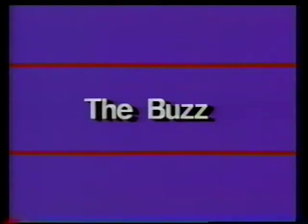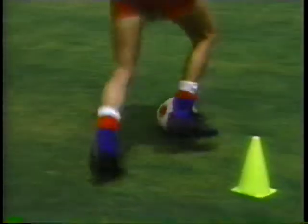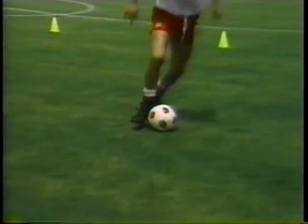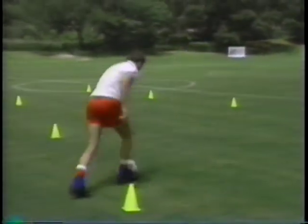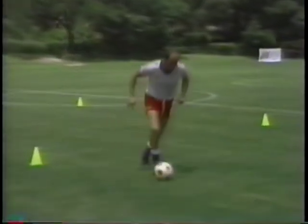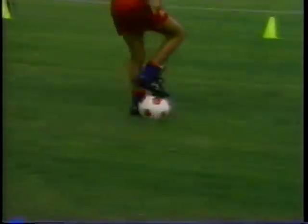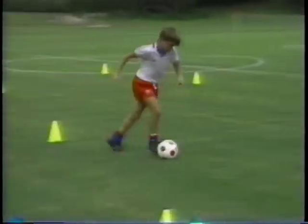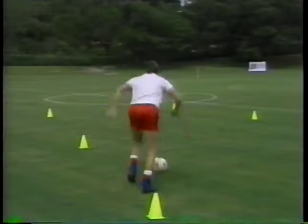Movement number 8, the buzz. Practice this shielding movement in a triangle with cones as make-believe opponents. Stop, step across, and pull. Stop, step across, and pull. Make the action over and over, slowly at first, then with speed. Add vision, and don't forget to smile as you leave.